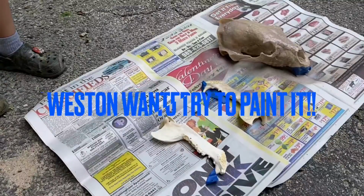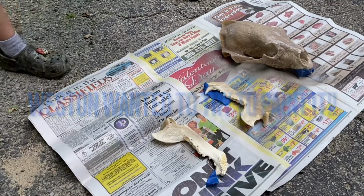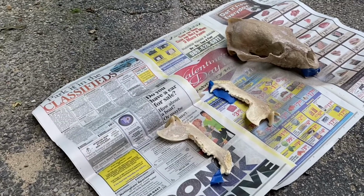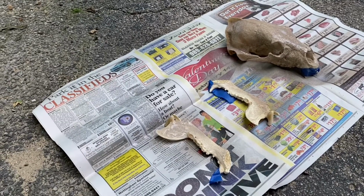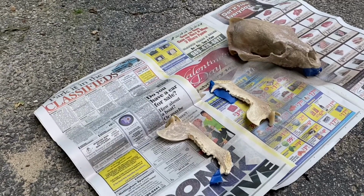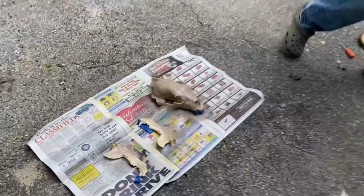Gotta push down on it. Are you not worried about those teeth? No, those are inside. This one's hot. Alright. We're just gonna let her dry.